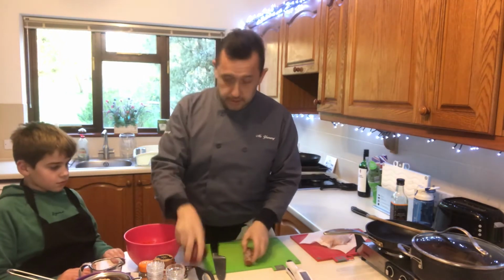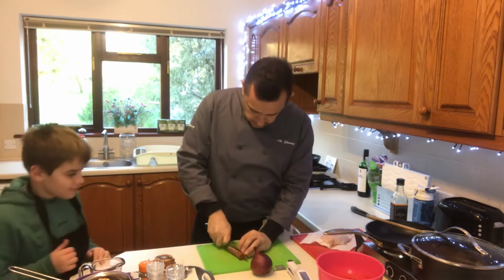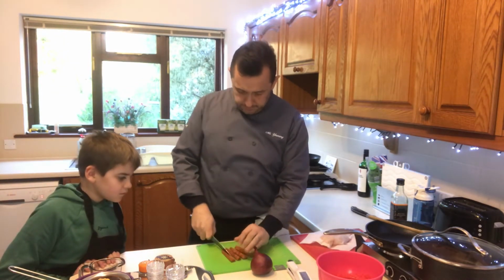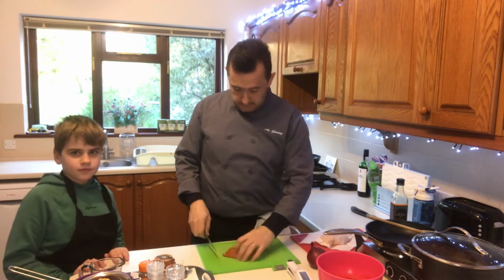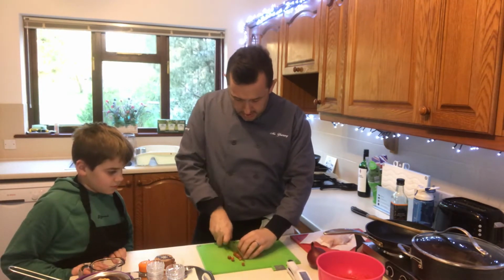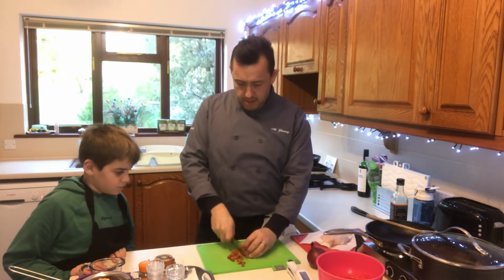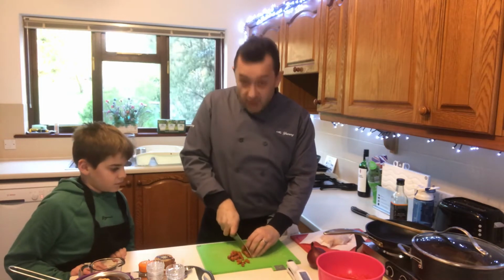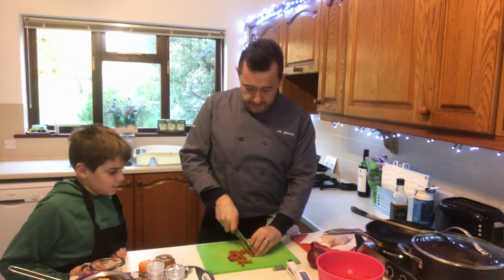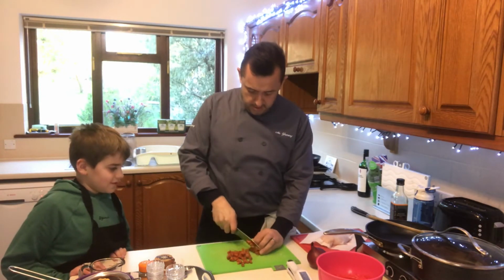So I'm going to chop the onion up and the chorizo up because the sharp knife's very sharp. So just literally with the chorizo, cut it into 4 strips here. Hopefully you can see that okay on the video. And then we're literally just going to cut it up into really small pieces. Again, if you are children at home and you are cutting, just be really careful and make sure you've got an adult, a responsible adult, doing it with you. We don't want any fingernails or finger ends in your yummy dinner, do we? So there we go.